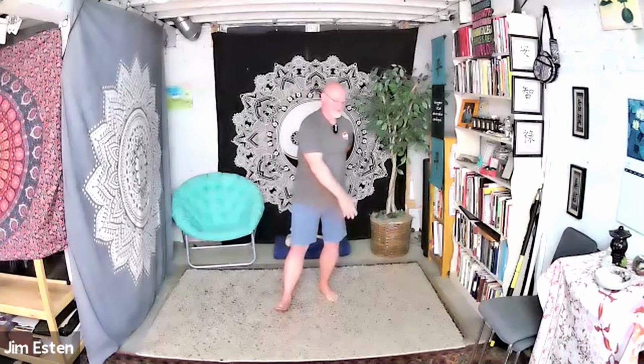Inhale as you reload the hands. Exhale as you toss that bottom one away. If that back hand gets confusing, just put it away. And just sweep out, toss away that other hand like you're throwing a frisbee.